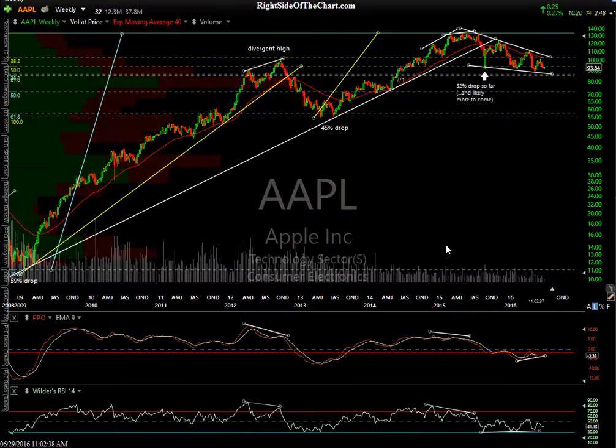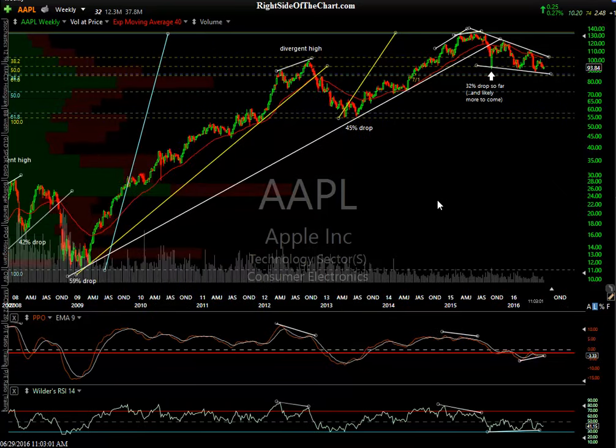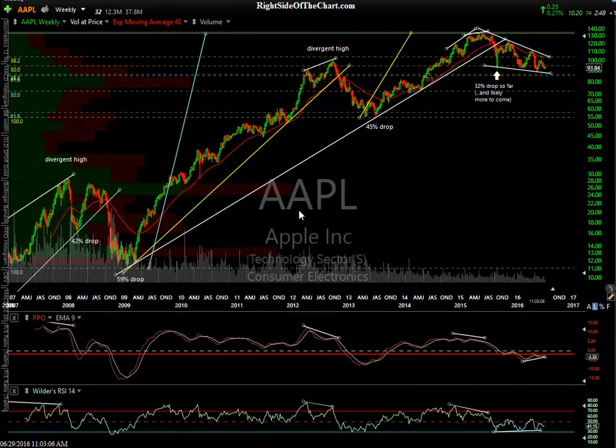I'll start again on the weekly time frames on each of these and run through real quick. This is Apple. Everybody follows Apple. Apple's the big dog in the NASDAQ 100. With the drop that it's had in the last couple of years, it was the world's largest company. Today, I don't know if it's still number 2, or where it's at right now. But either way, a very important stock, both technically because of the weighting in the NASDAQ 100 and from a sentiment point of view. If Apple breaks, the king is dead.